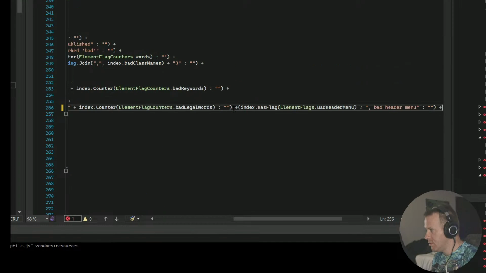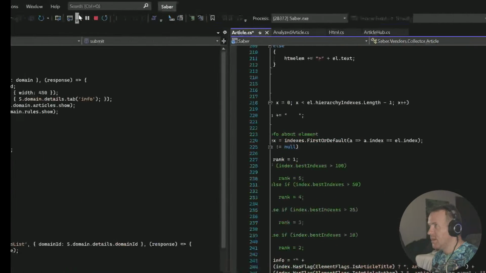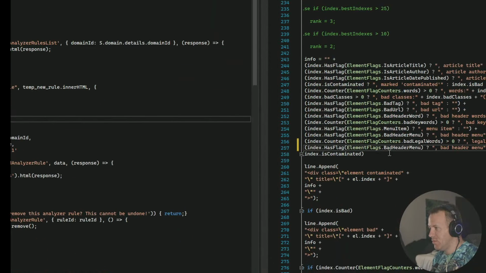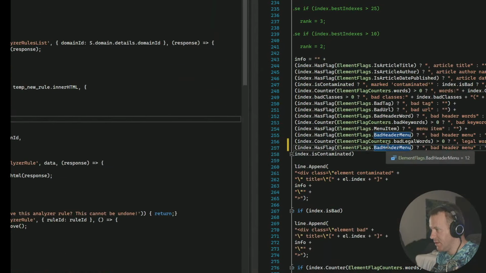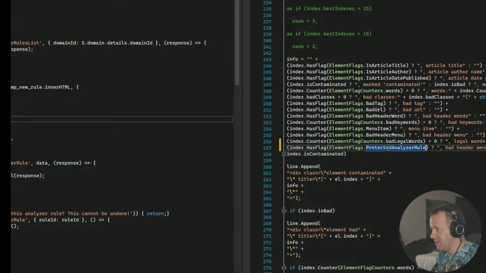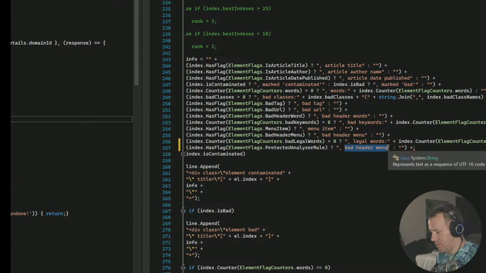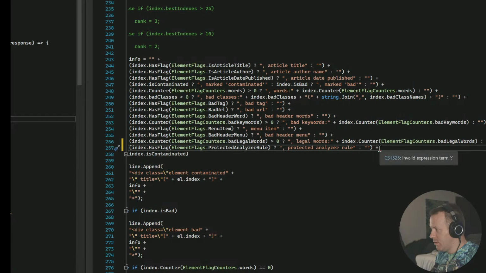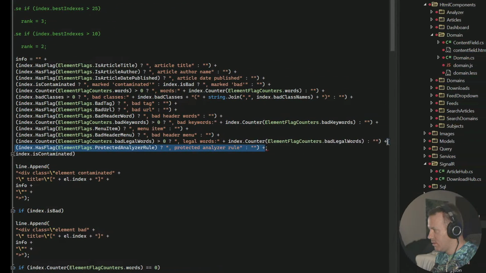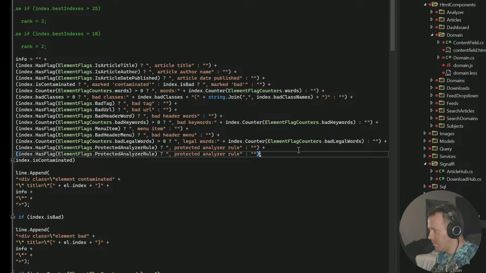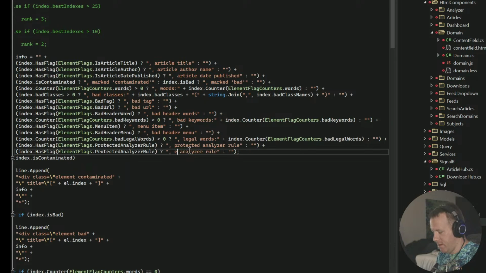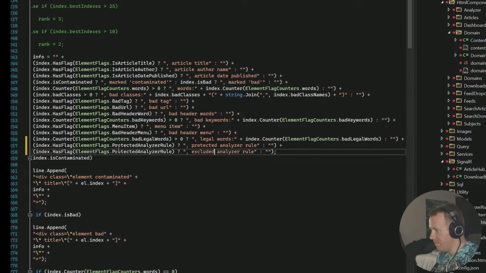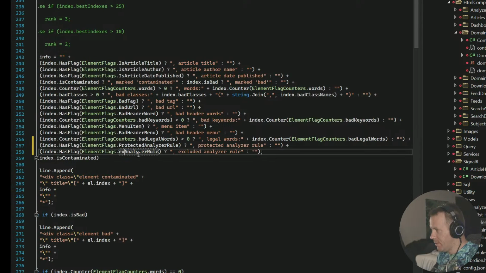Oops. Let's just add some more things here, like protected, and excluded. Analyze rule.